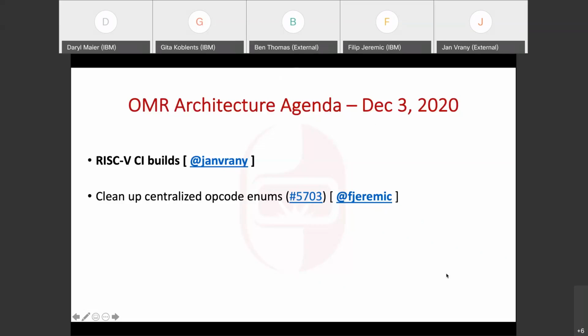Usually there are two reasons. Either this is the consequence of some refactoring on other parts, which also touch the RISC-V part, and there is some compilation slip. I mean, a missing semicolon or something, so the code won't compile at all. These are usually easy to fix, but you need another PR and then another revision, and it takes not only my time but also time of the reviewers, which I guess is also scarce.